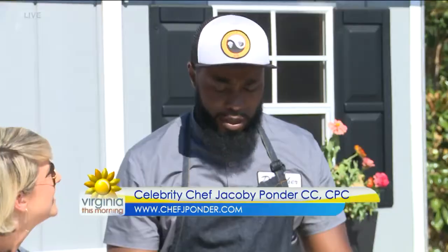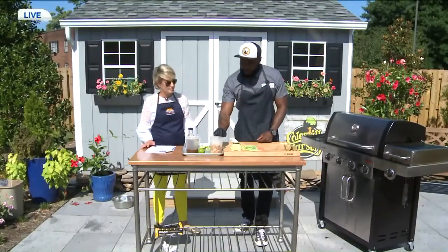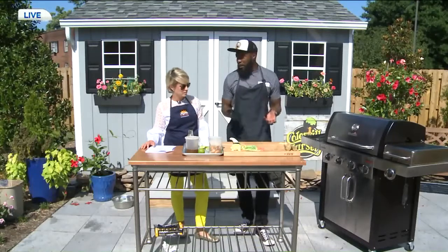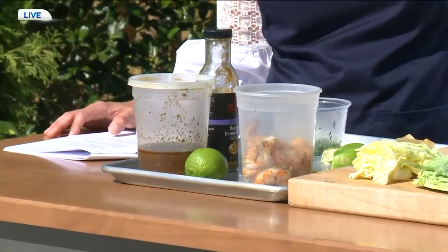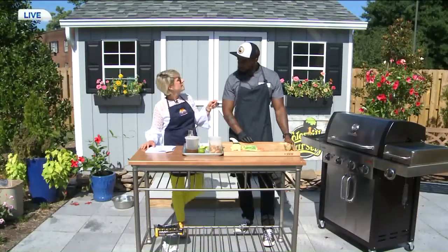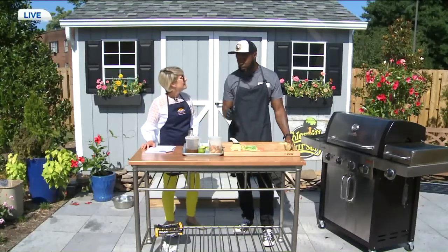It's summertime, and I think we should keep it light and outdoorsy. We have a beautiful grill here, so I took some shrimp and a citrus marinade. I want to tell people: make your own marinade — it's simple. A little bit of oil, citrus juice, herbs, spices, a little bit of water. Let it sit overnight, and you're good to go. You know what's in it and how your food's going to react with it.